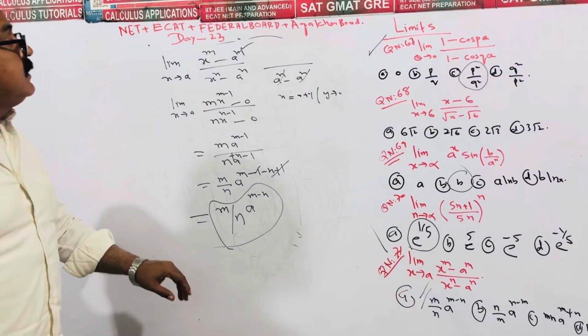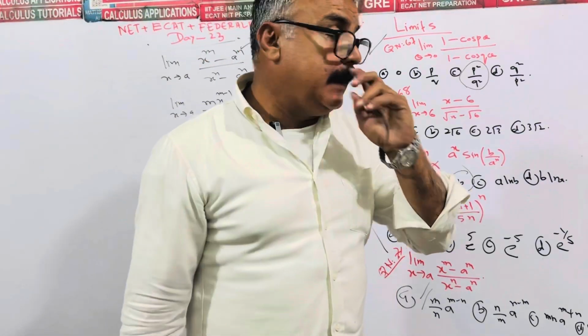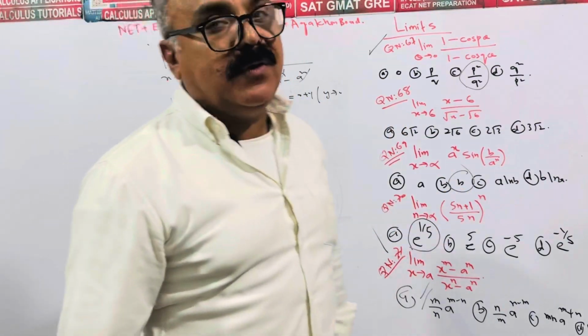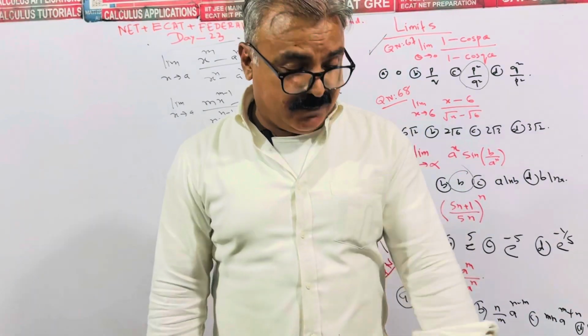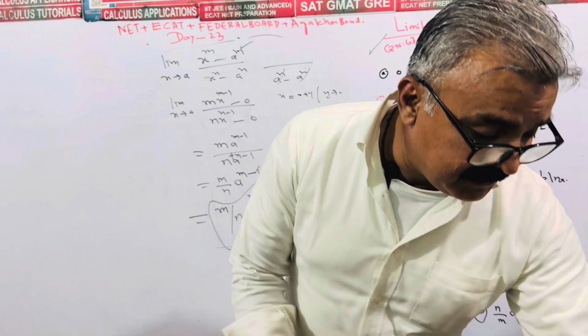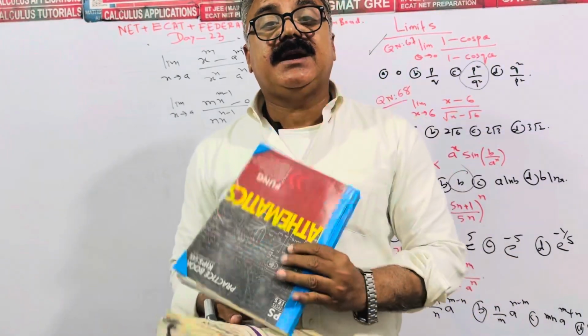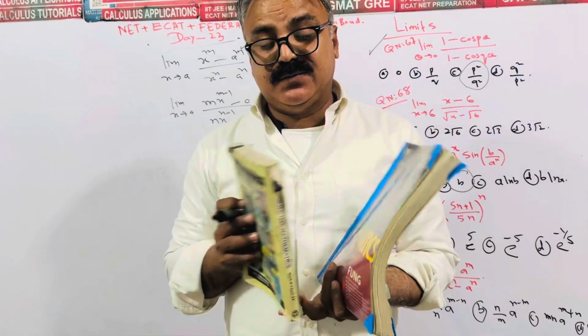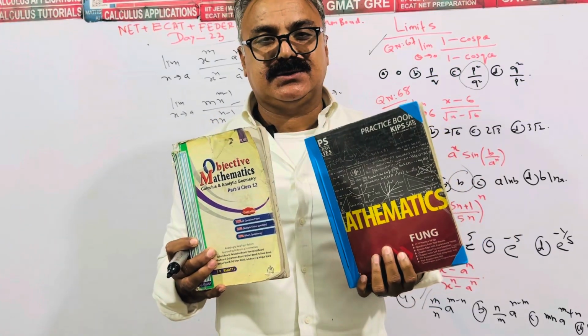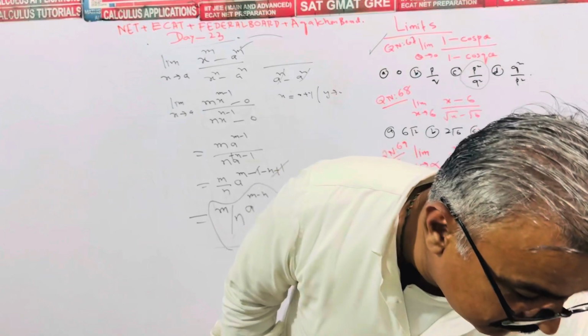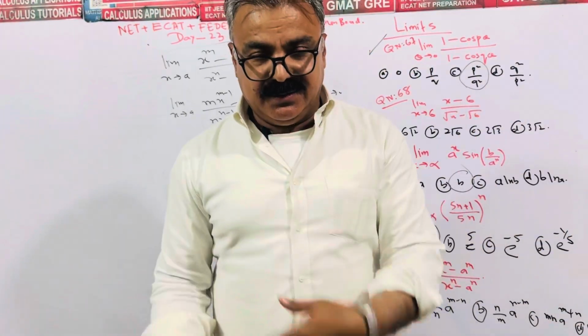That's my tiny effort to explain limits to you. Two to three questions are still missing for the next frame. What I have selected for you is going to work for you. Let me share with you the two books that I mostly referred to for the selection of these questions that I have just solved. It's my tiny effort on day number 23 for you for limits. That's all. Next.